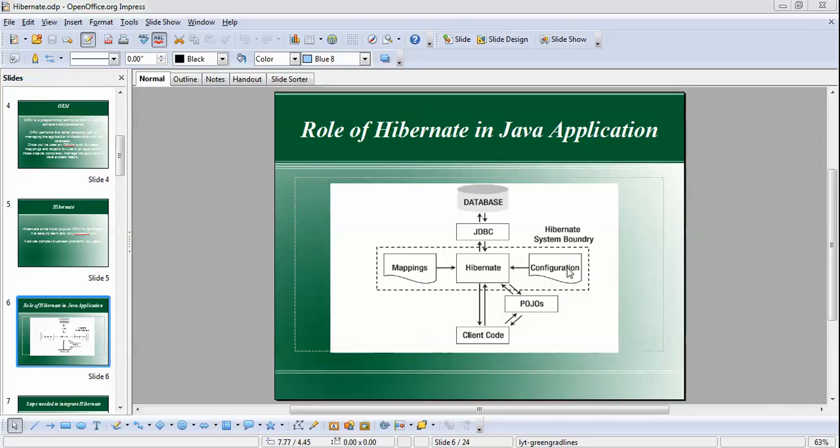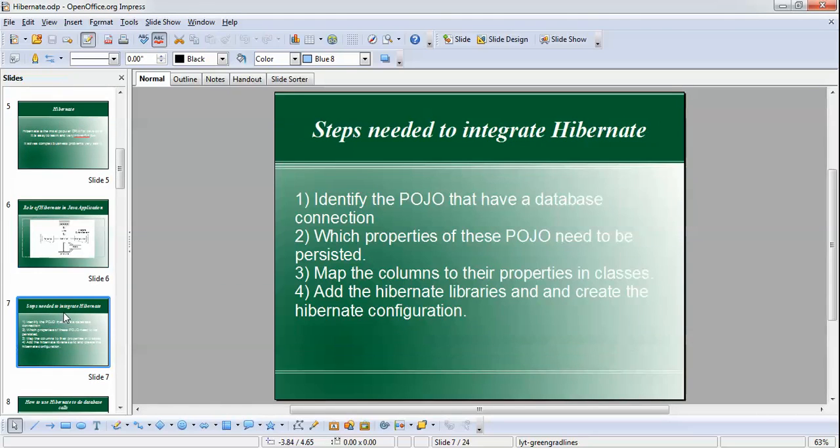And I get my configuration, like which database I am using, what the username and password are, and all the things that are required to know the database. Then we do a database transaction using JDBC. Hibernate writes the plain SQL queries to do all the transactions in JDBC.